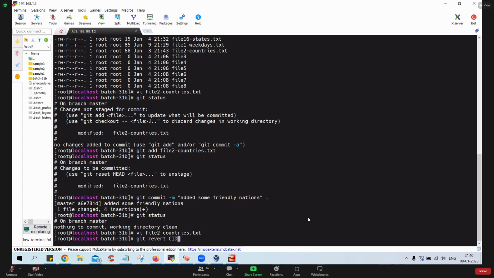Now the question is, how do you get the commit ID? I need the commit ID of that one. The command itself is git revert commit ID. I need to put the commit ID there. Tell me, how do you get the commit ID? What is the command? So can I use git log?